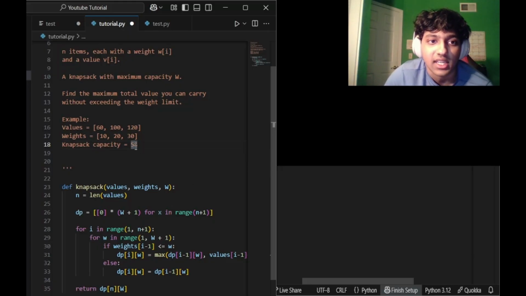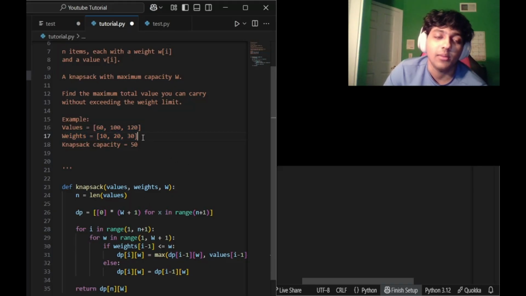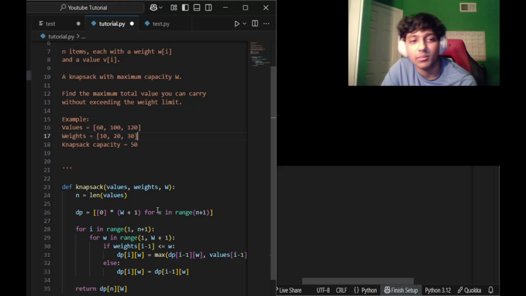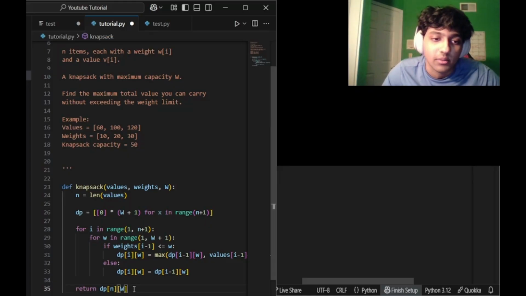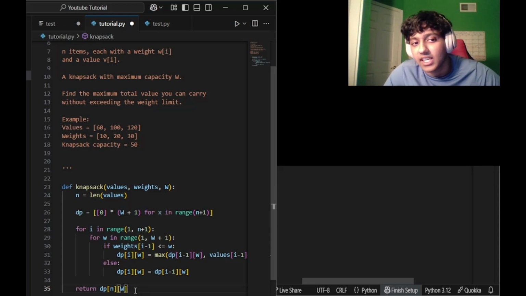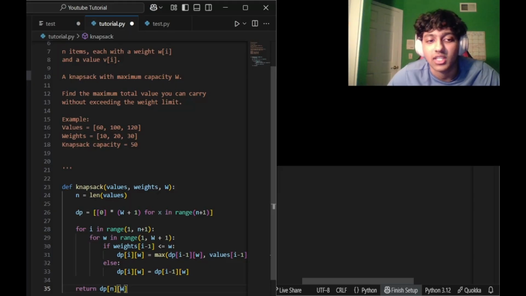If the capacity was much lower and the number of items that we have is much greater, then it could be a very high time complexity. If the capacity is very low, it's going to be a lower time complexity, obviously. But that's essentially the time complexity. It isn't quite n squared, but it is close to that.